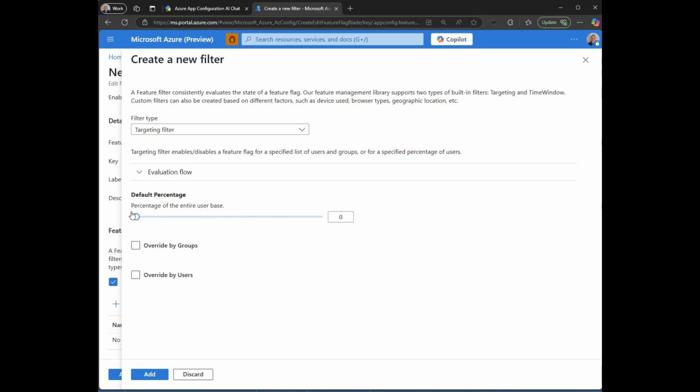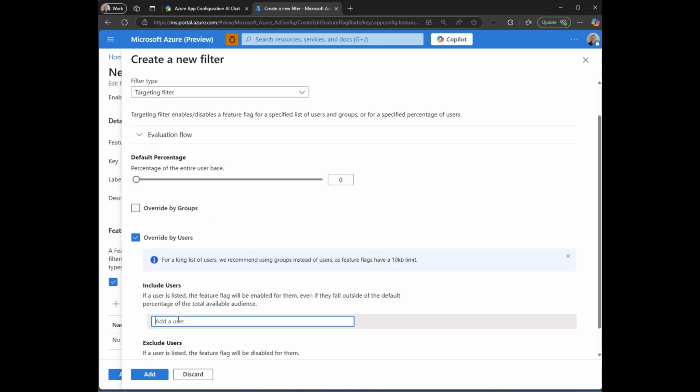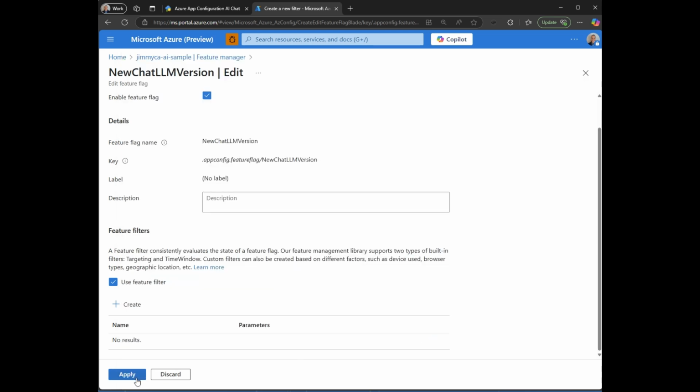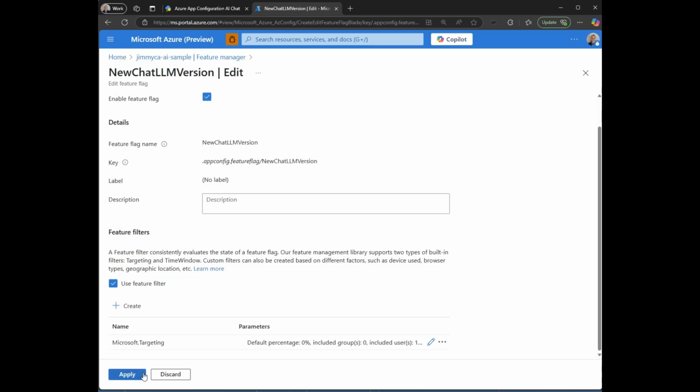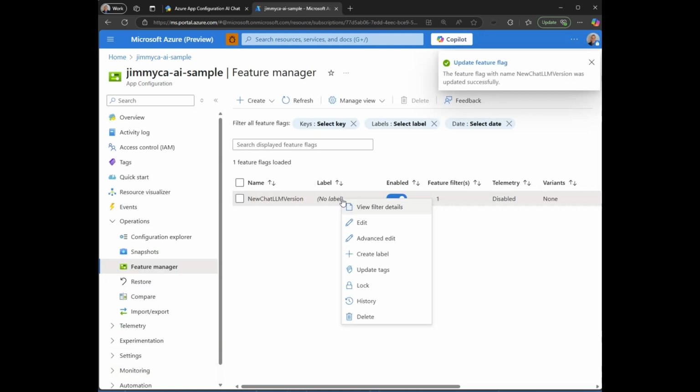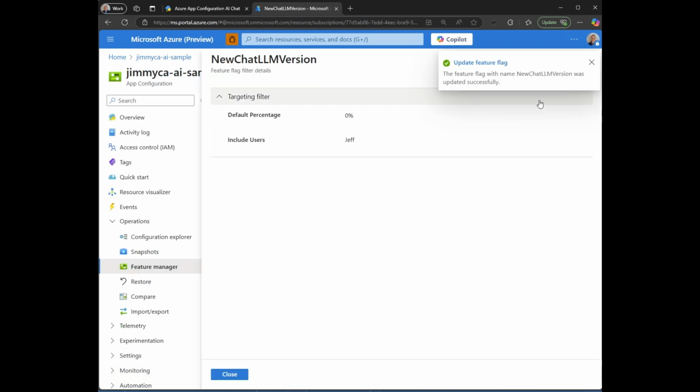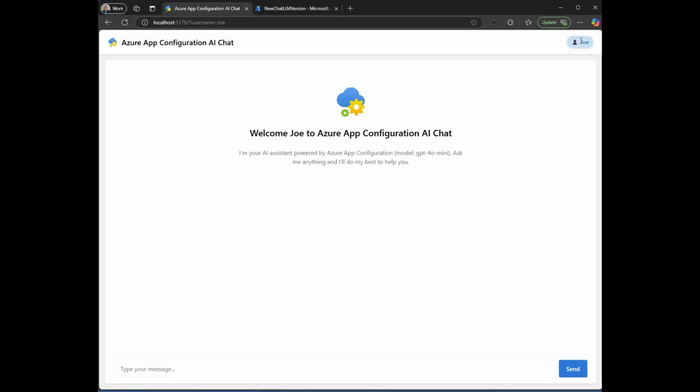And let's start off by just including specific users for this feature. So if I go back, I apply, I can view my filter details. You can see I am just targeting Jeff at this point in time. I go back, you can see I'm logged in as Joe. If I refresh, the flag is GPT-4o mini. That means the flag is enabled.